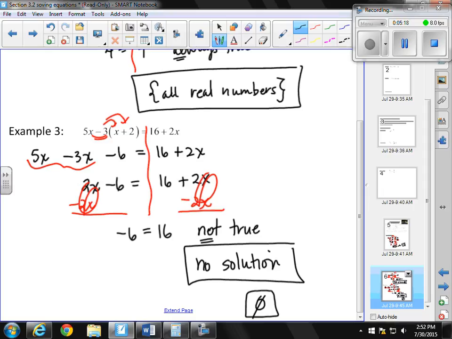And that concludes this video. So remember, there are three types of answers you can have to your equations. Either you keep an x in your equation and you get x equals some real number, conditional equation. You have an identity, which the x's all cancel each other out and you wind up with an answer like 4 equals 4, so all real numbers for the solution set. Or you get a contradiction, two numbers that are just not equal to each other, no solution.